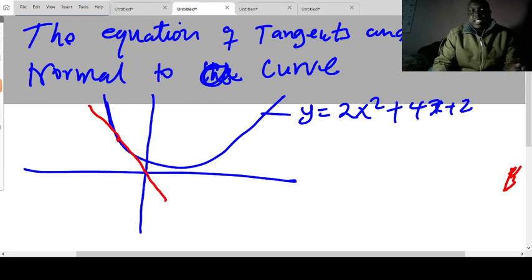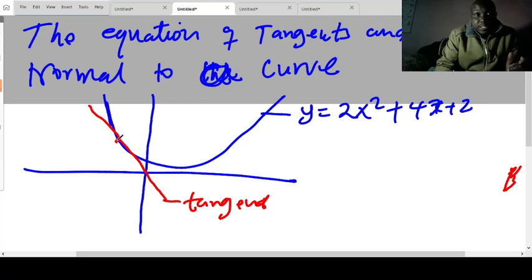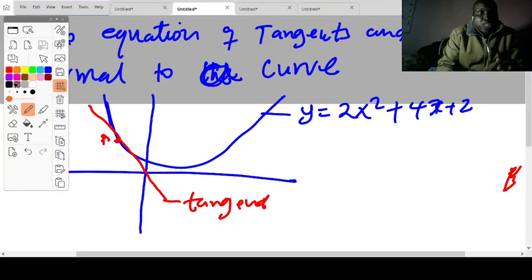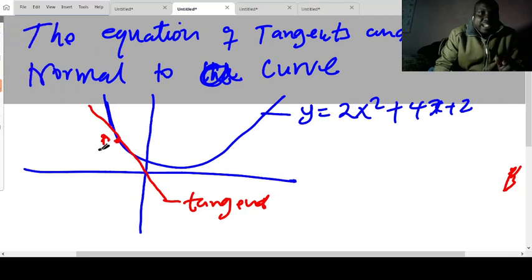That is a tangent. This one is what we call a tangent. I have drawn a tangent from the curve at this point. Let me call that point A. So the normal to the curve, to the tangent, is a line that at that point forms a perpendicular. So this one is the normal because it forms 90 degrees.